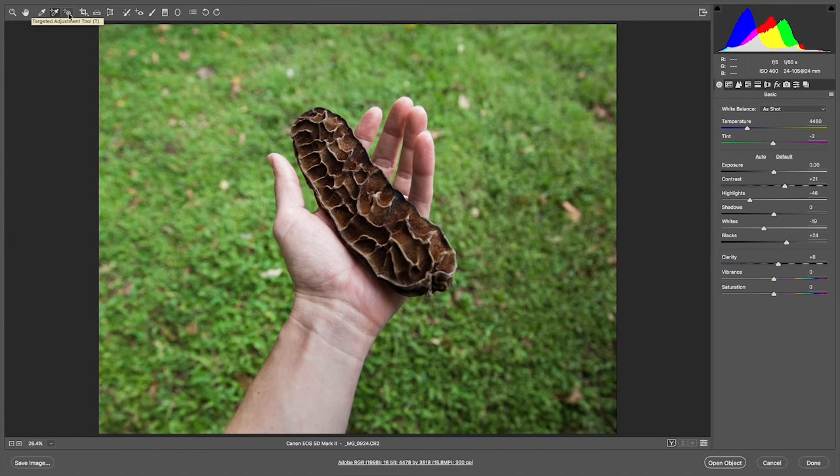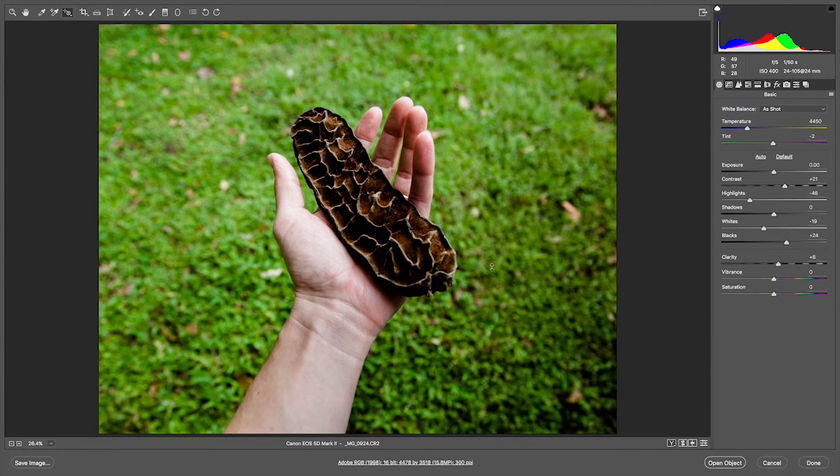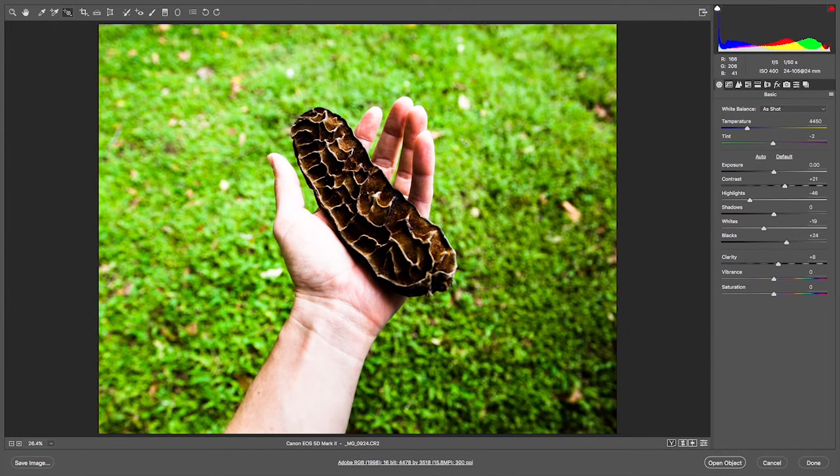Targeted Adjustment Tool. I don't normally use this, but it's kind of a thing where you click on part of an image and you drag up or down, and it's going to increase the brightness or decrease the brightness or exposure of the image, supposedly in a smart way. So if I click like on the grass here, I can increase or decrease the image. Now, it either works on a parametric curve, or you can specifically change different things by using this targeted adjustment tool, like just work with saturation.